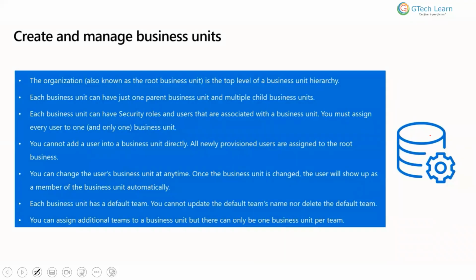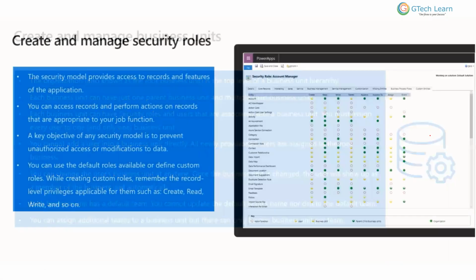You can decide that if I have one of my users in my sales business unit and now he's moving to the marketing team, I just need to drop him from that business unit and transfer him to another business unit. That option is possible without even deleting the record. We just need to open that customer's record or the employee's record, and then we can change the business unit option only. So you need to have that knowledge available.